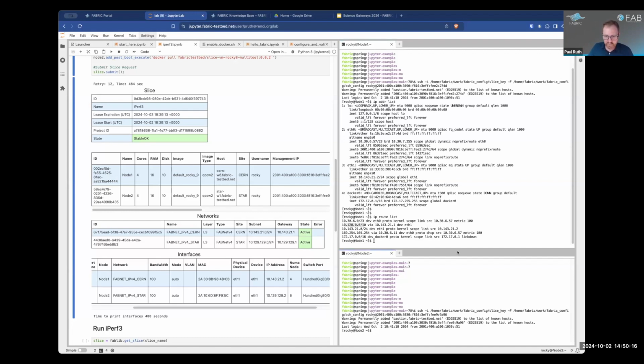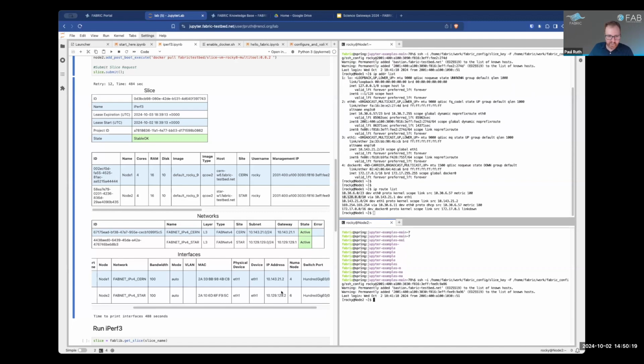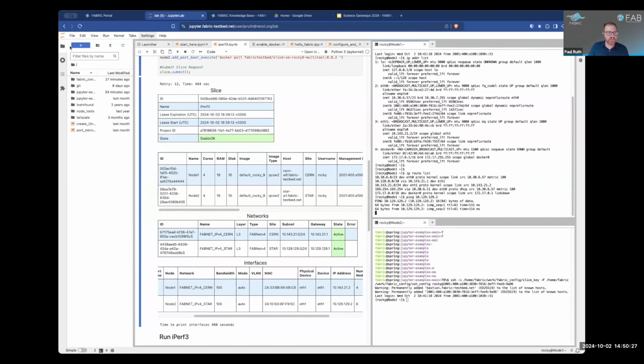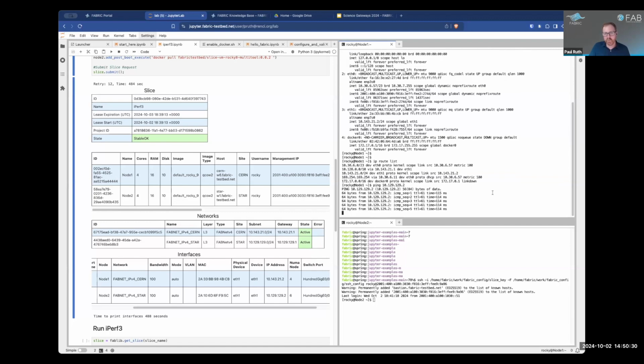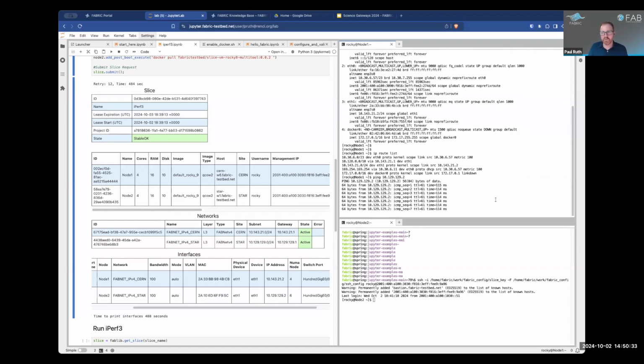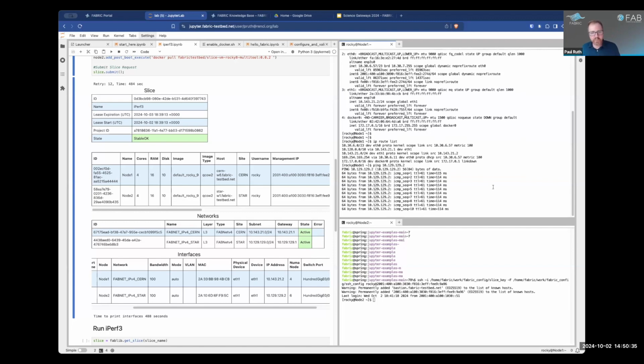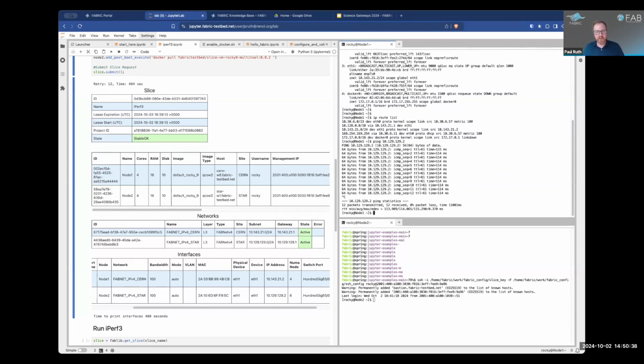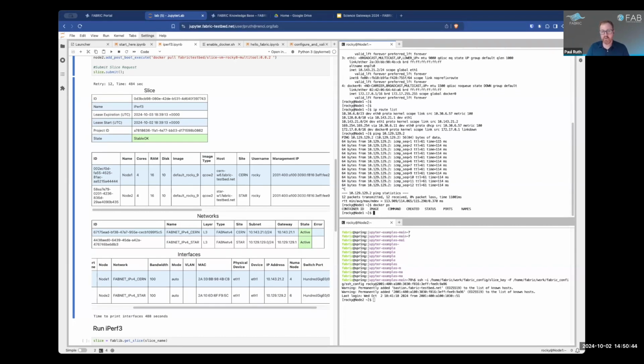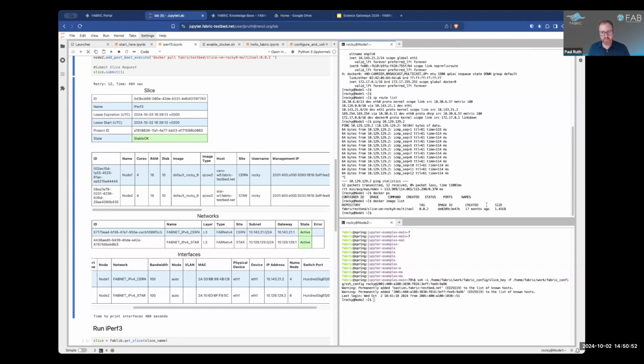So if I wanted to, you can see here that the address on my Starlight node is this address. I should be able to ping that, and I can see that it's working, and it's 115 millisecond round trip time, which seems to be about right for CERN from Switzerland to Chicago. So that's working, right? I can also do Docker PS, and you can see that Docker works. I can do Docker image list, and it should see the multi-tool that I had it install a bit ago, right? So it's there.